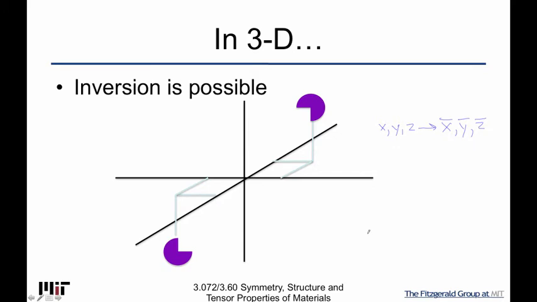Now the way you can see that this is not possible in 2D is because we've already done this operation in 2D, and that, as we know, is the twofold axis, where we have a 180-degree flip, a 180-degree rotation about the center, a pi, and already you start to see some of the symbols I want to make very clear in the next view graph. So obviously you can't have inversion in 2D, because if I just take the negative of each coordinate, I end up with a twofold axis, which you've already talked about. So there is no inversion operation in 2D.